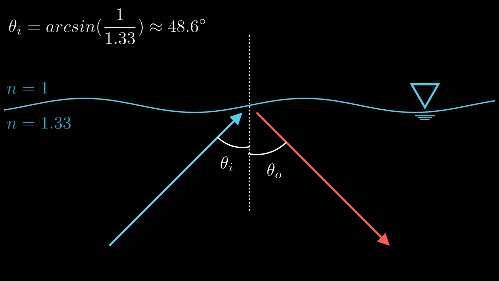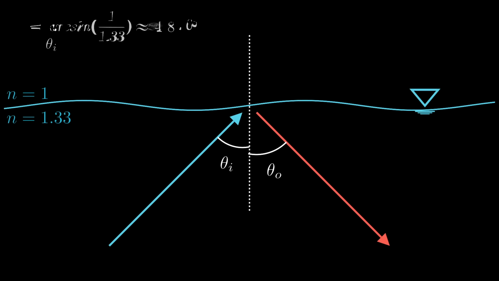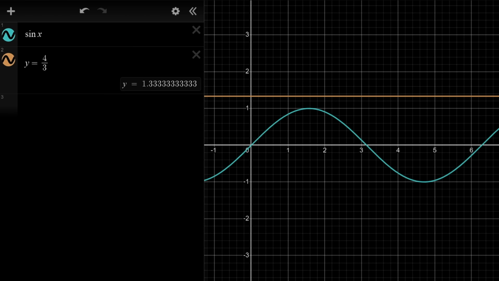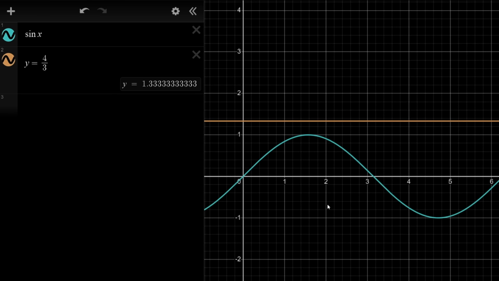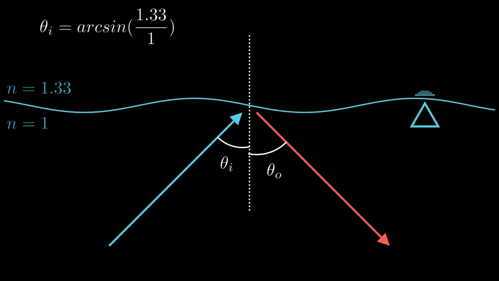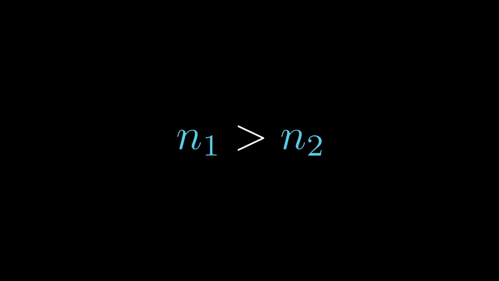But what if we went the other way? Well, we could just do the same steps, but this fraction right here would be flipped. Now remember what a sine wave looks like. It just oscillates between 1 and -1 like this. We need to find the angle because it's an output of 4/3, but 4/3 is above the sine wave. In other words, there's no angle that's going to make that happen, which means that there's no angle that's going to give us total reflection from air to water. And in general, total internal reflection only works when you're going from a material of higher index to lower index of refraction.